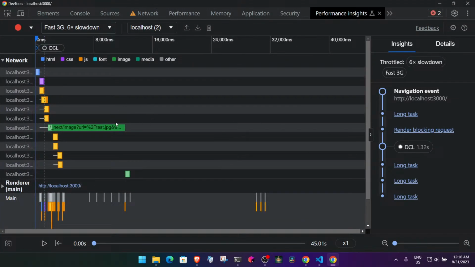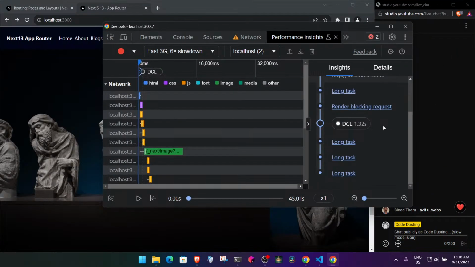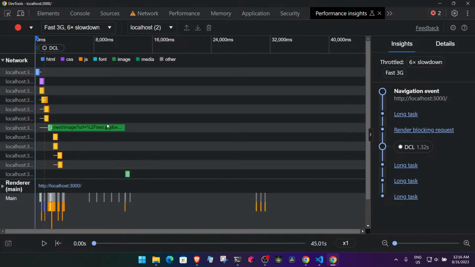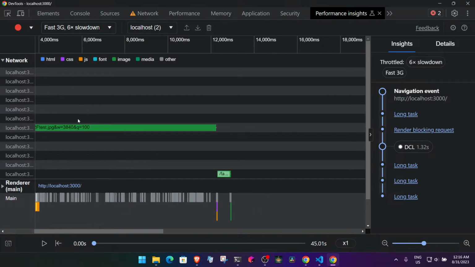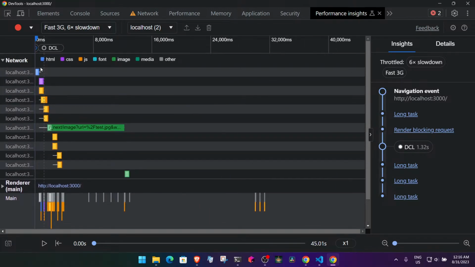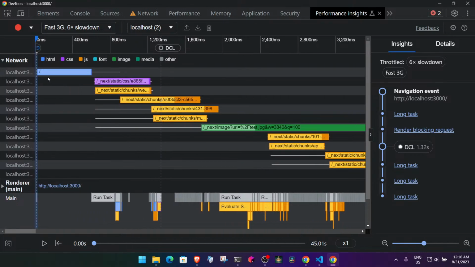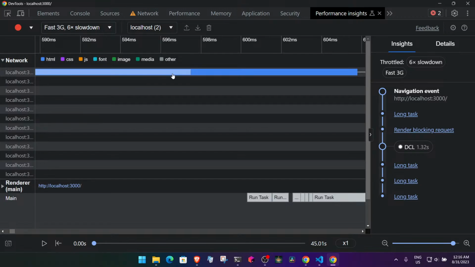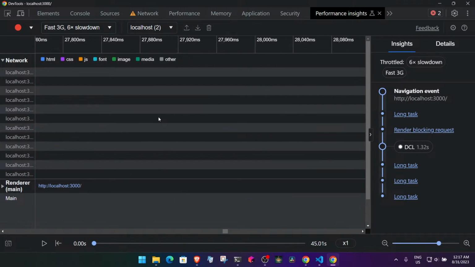Okay, fair enough. Now the first thing that you have to see is that the HTML is again loading, then the CSS and whatever JS is being loaded, and it is kind of like a waterfall model. And then here the image starts. This light green is basically the server response time, and then this is the rendering time of this page. So you got the information, but the browser is rendering.